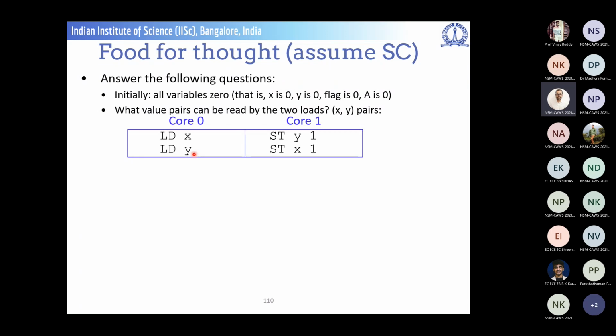So first y will be 1, then x will be 1. True, because if you have seen the updated value of x, you have to see the updated value of y. So it can return 0, 0, or it can return 1, 1. Those two are legal by sequential consistency. But 1, 0 is not legal.